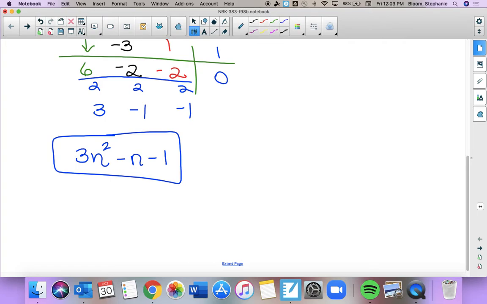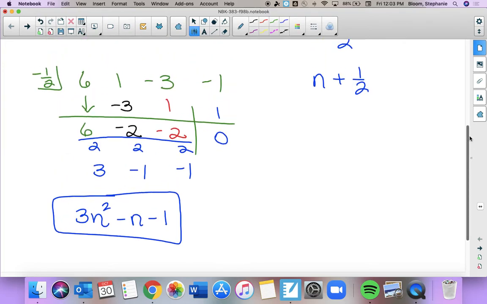Now, the piece to this that you need to make sure you know is if you would have gotten a remainder, so let's just pretend that this was a remainder of 2. If you get a remainder, you do not divide by that coefficient. And here's why. Remember, in the notes, the one where your remainder looks something like this, in the end you had to keep change flip anyways to get rid of that fraction, right? Does everybody remember that?